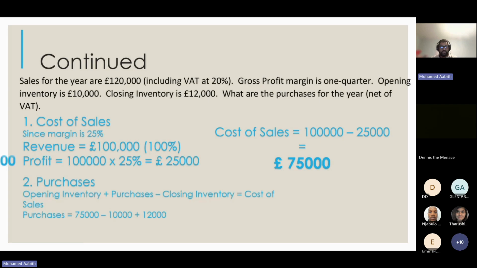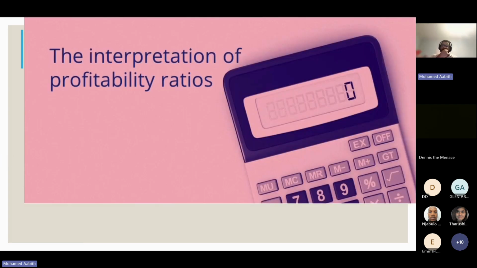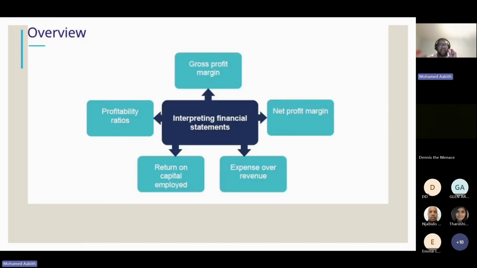We already did it. Then, interpretation of profitability ratios. What is the meaning of profitability ratios? It's the same as what you learned earlier, but we're going to put them in a ratio. Ratio means you compare two figures, this against that figure. A ratio can be swayed this side or the other side. It does not matter what it is. It helps you understand how the financial statements can be interpreted.